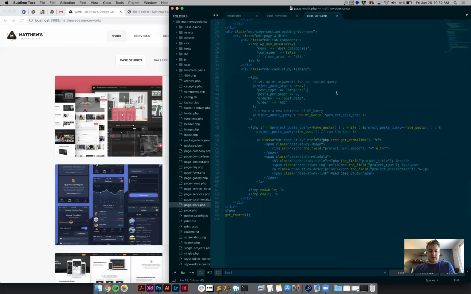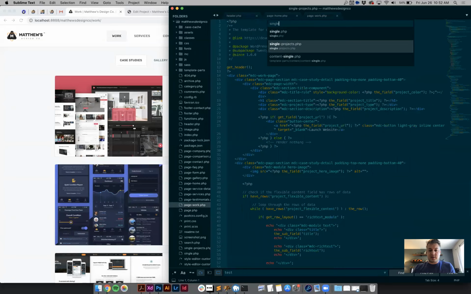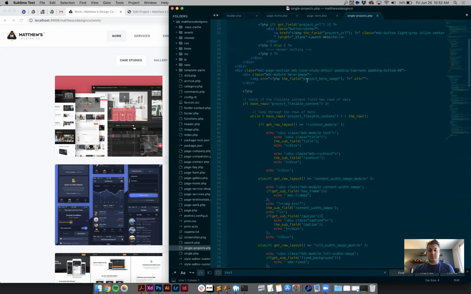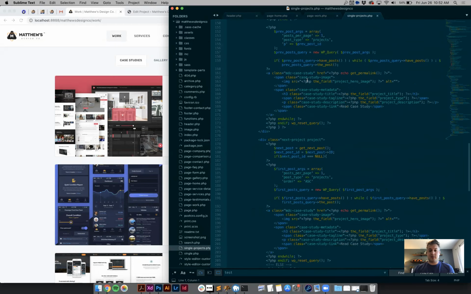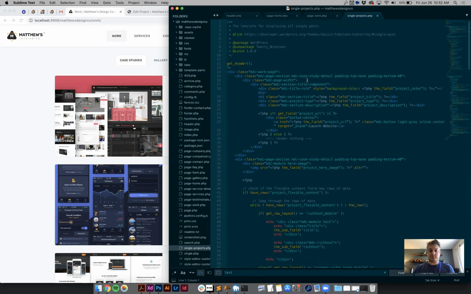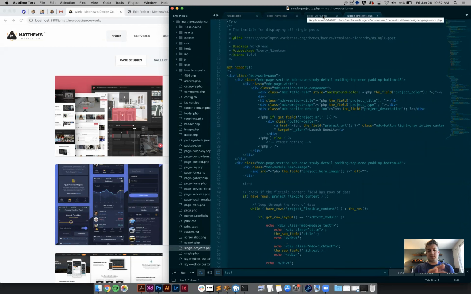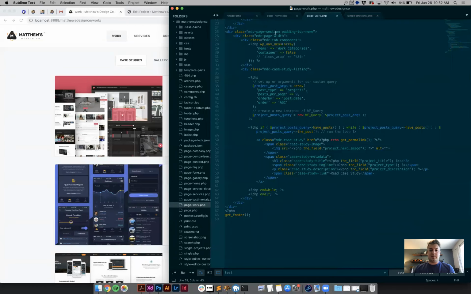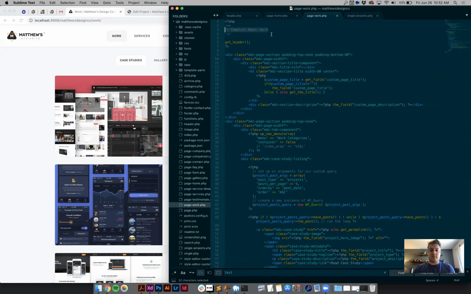And then you'll have single projects. This is the template for that case study detail page. There's a couple nuances here: the name of this file matters, the name of these files matter, the template name up here matters.